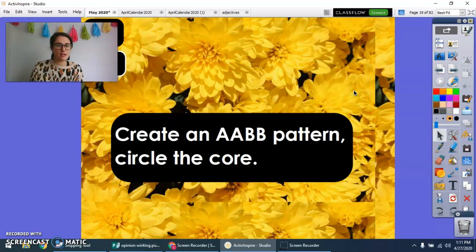Come on over here to Friday. Create an AAB. Oh, let me read that again. I think I made a mistake. Create an AABB pattern and circle the core. I'm going to give you a few minutes to get that done.